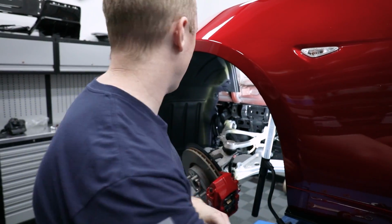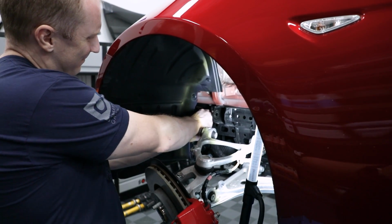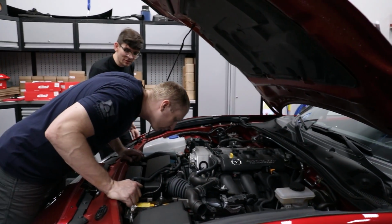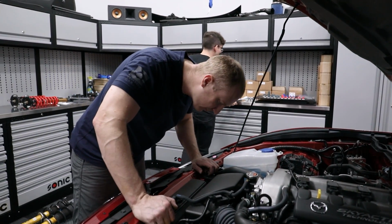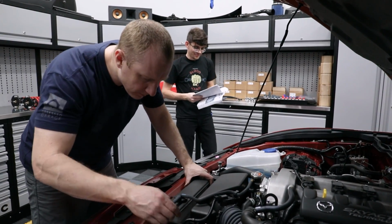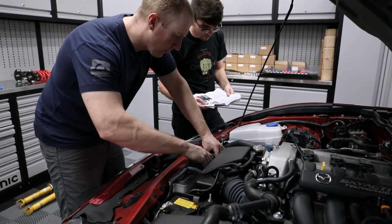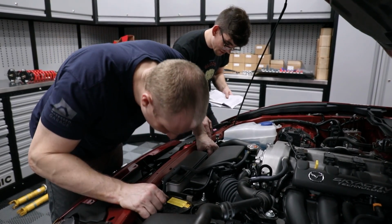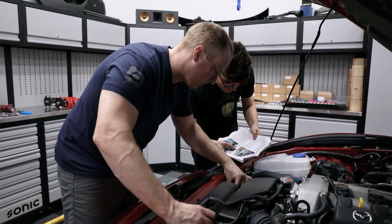Okay, the brackets are out. Let me look at this from up top. So it says we need to take that off, a bunch of other stuff off. The fan shroud needs to be removed, so we need to take everything off first. Press it over for the tanks. Start by pressing the tab rearward. There's a tab on the left-hand side. Arrow number 1, so it's right there.